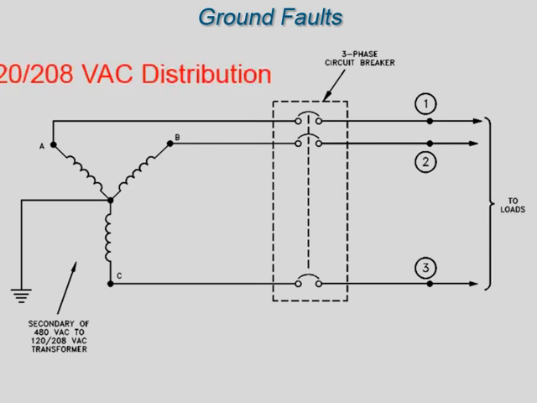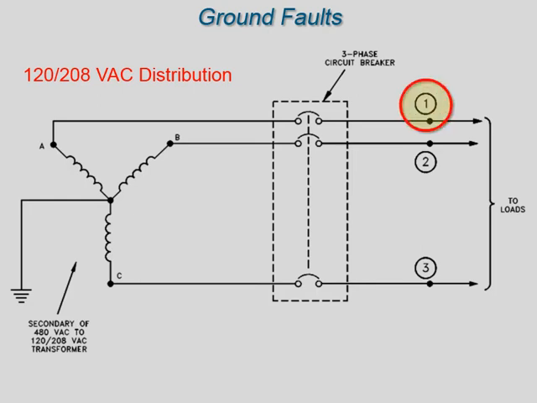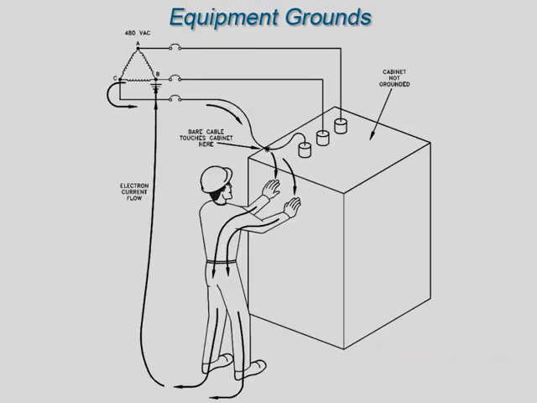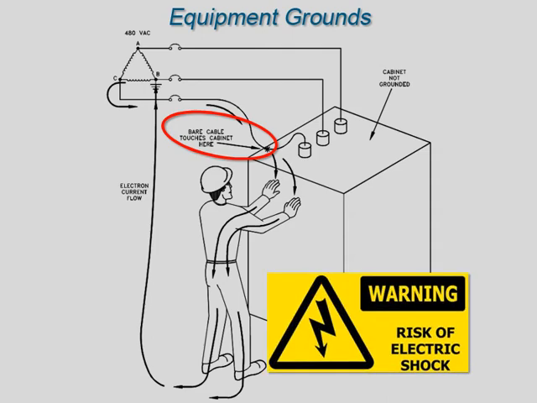This shows the typical 120-208 volt AC system at SRS. In this case, note that a fault on any line at points 1, 2, or 3 would cause a breaker to trip. Phase B in this scheme is not at ground level, so it is treated identically to the other phases. If a 480 volt AC cable feeding a component becomes grounded, the component enclosure would have a potential voltage between it and ground that would equal the line voltage of the system. Should this enclosure be touched by a person, current flow could be directed through that person to ground and cause personal injury due to electrocution.